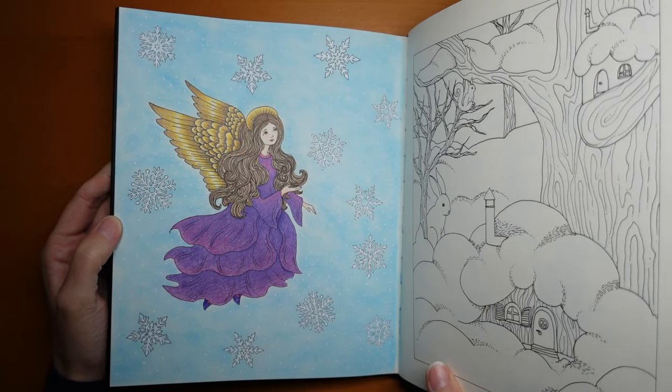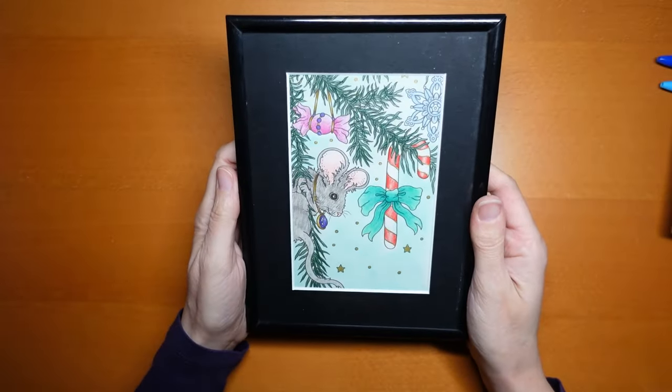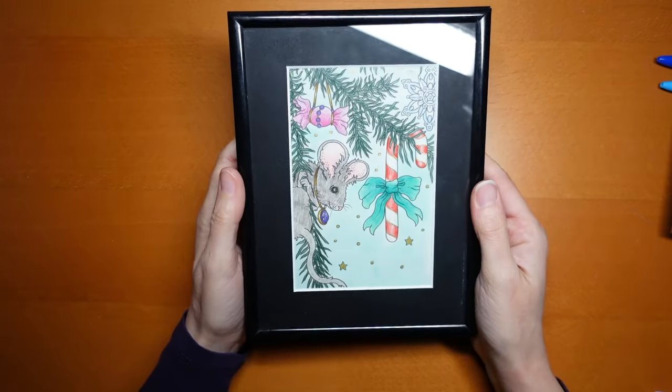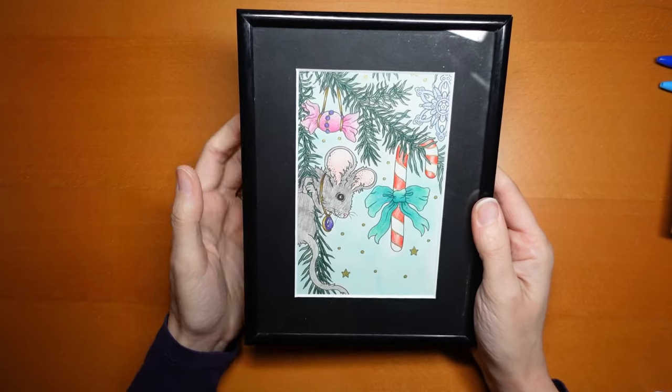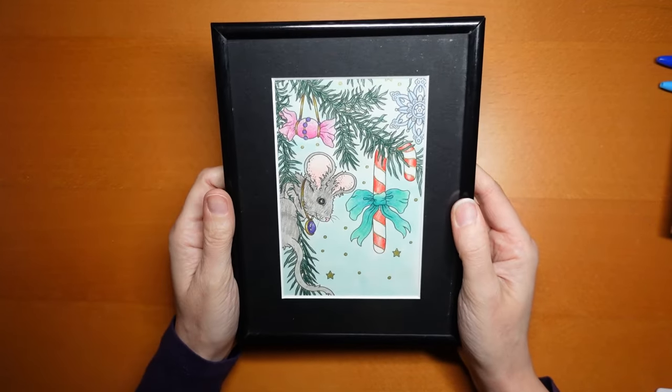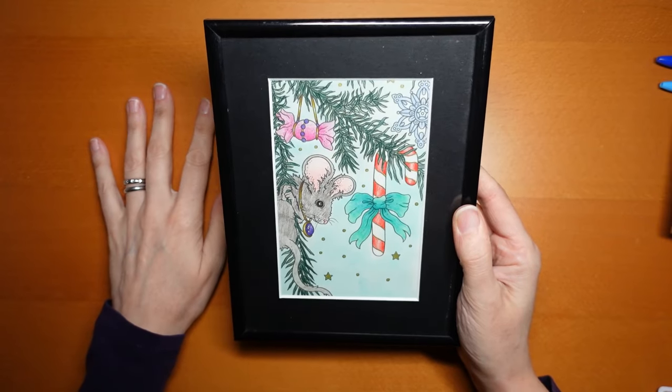Is she Polly's? Yes. So there is that one. Oops, I just need to make myself some space. There we go. Now we have a season's postcard, which is in a frame that I did. You can't see the whole postcard because the mount is in the way. This is under my Christmas tree at the moment. Well, obviously not right now. But it hides the plug socket for the lights. It sits in front of it.